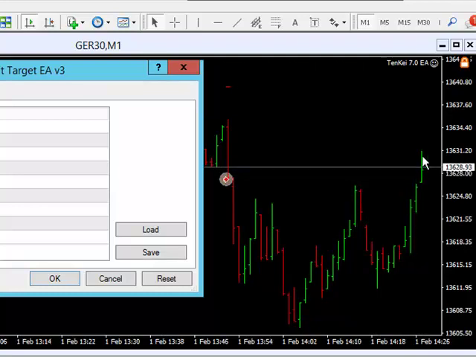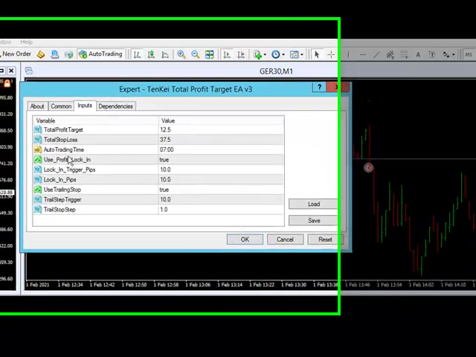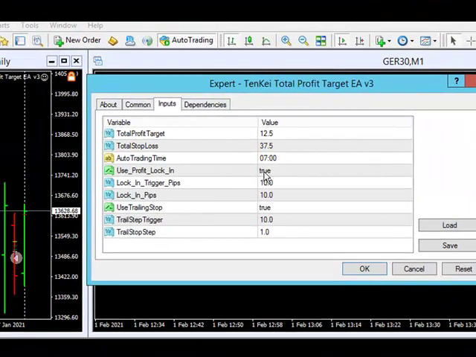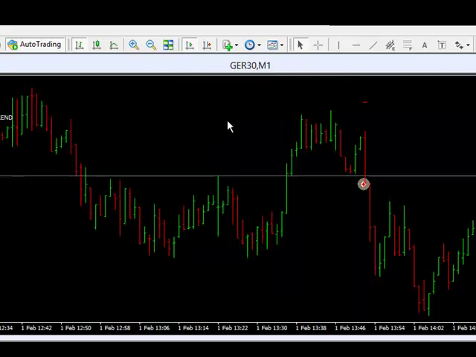But looking at these green candles, or these green bars, we can see that the market's moving up. Since the market's moving up and up and up, it could go all the way back to this previous high over here. It's broken this high right here, could go to this previous high here. If it does, this use profit lock-in setting over here is asking you basically, would you like to lock in some profits? So let's close this down a minute.